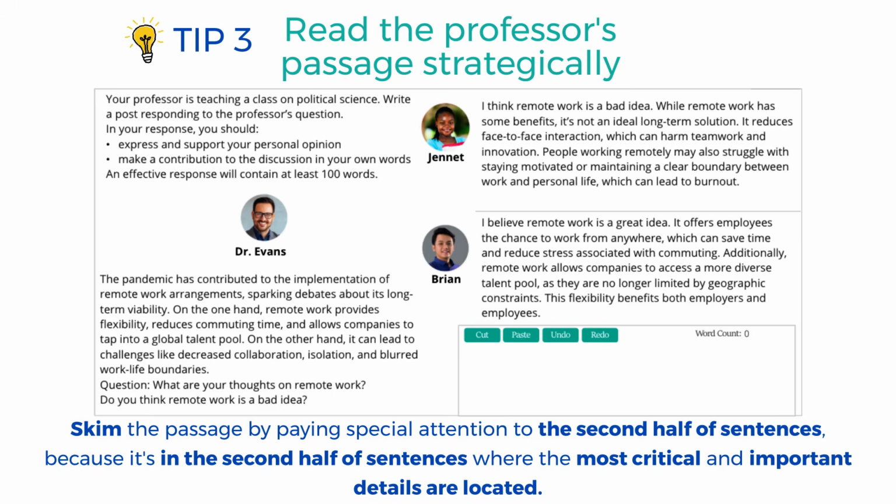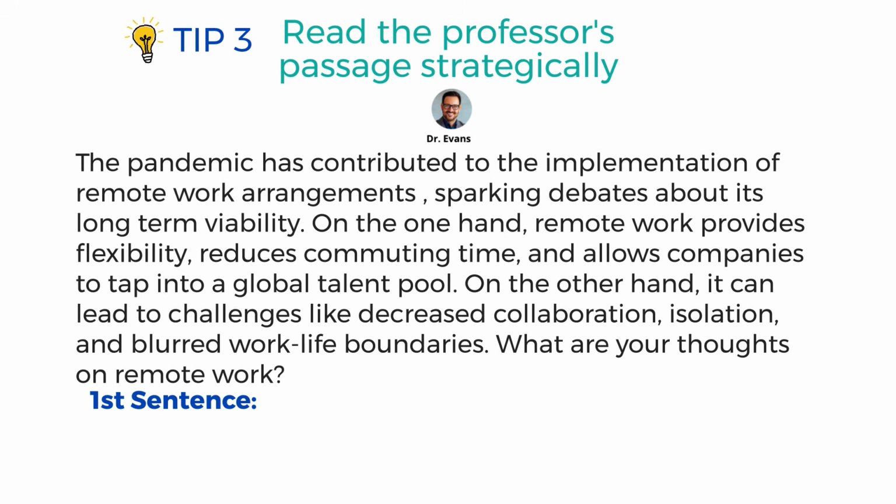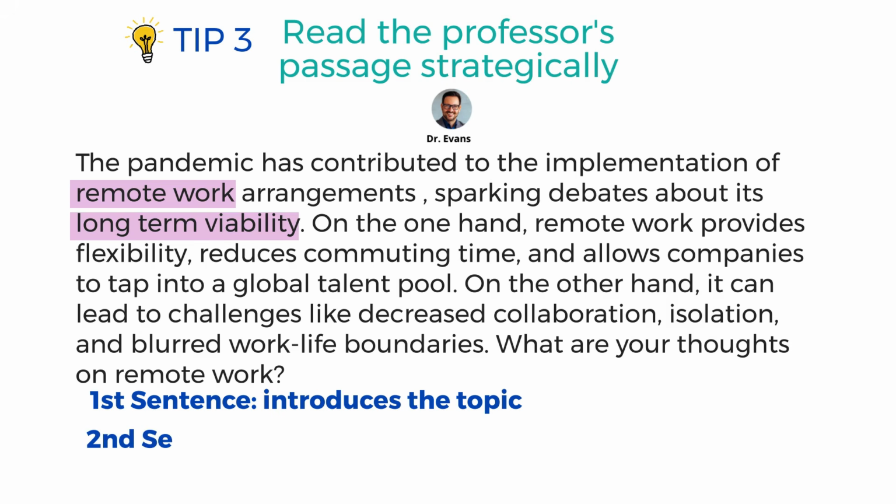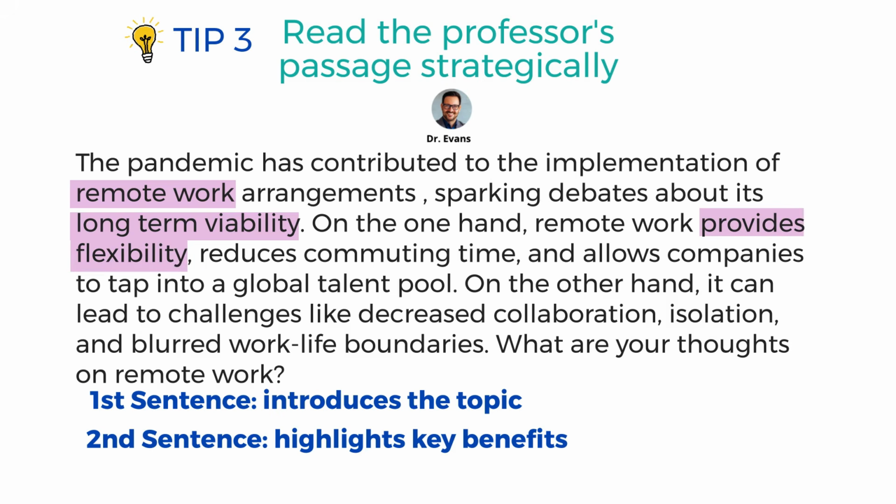Let's see how it works in practice. The first sentence introduces the topic of the passage, remote work, and debates about its long-term viability, in other words, its long-term effectiveness. The second sentence highlights key benefits of remote work, which provides flexibility, reduces commuting time, and allows companies to tap into a global talent pool. These details show what advantages the professor wants us to notice.